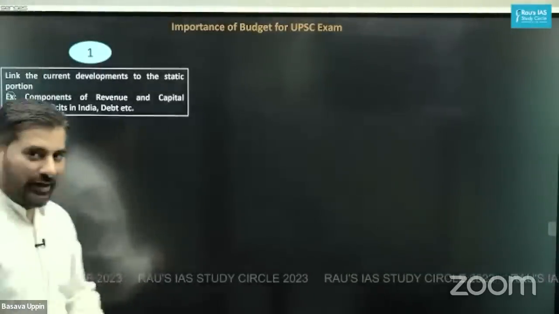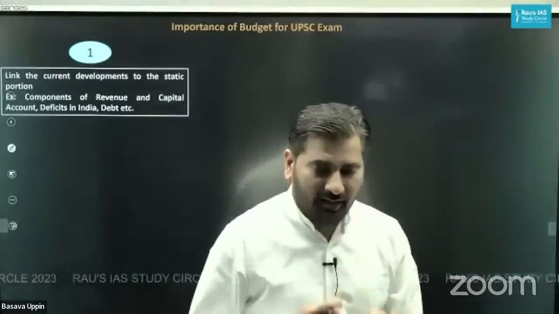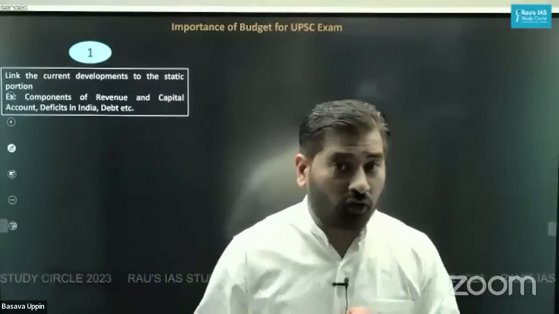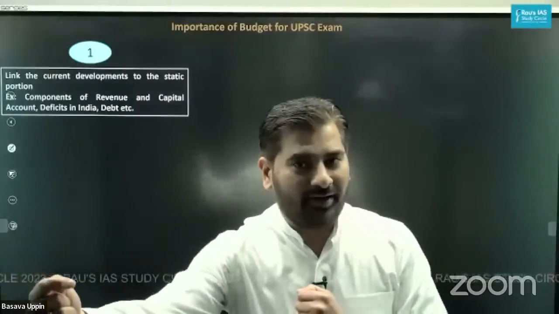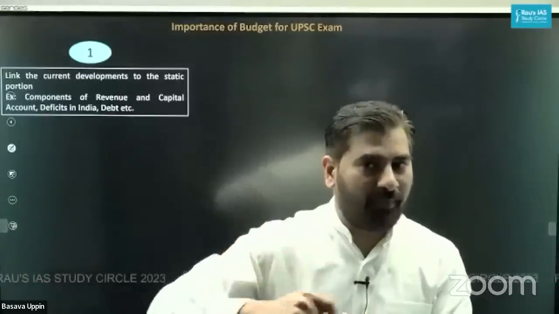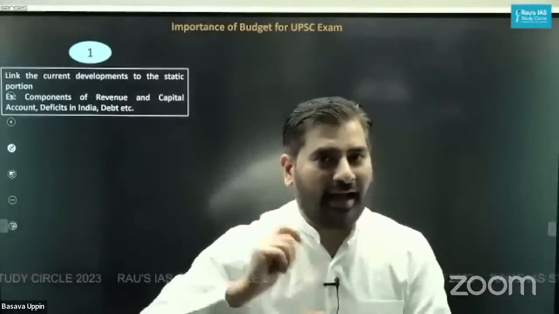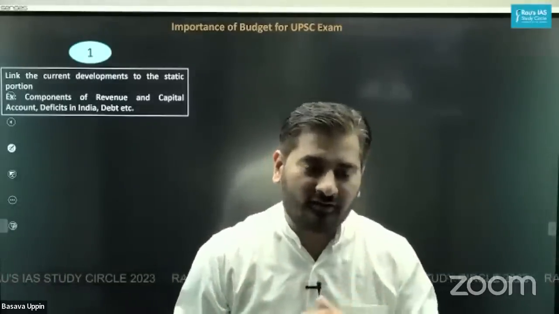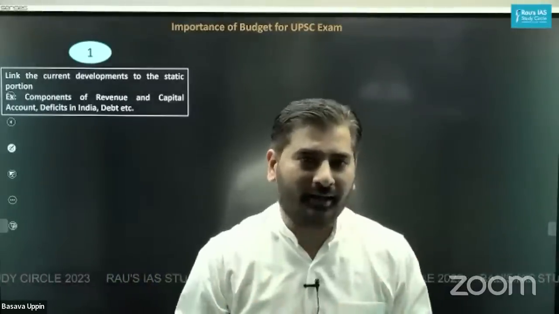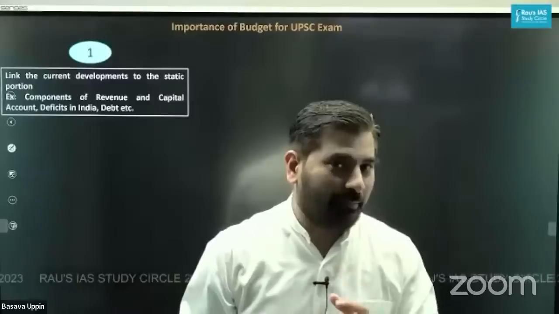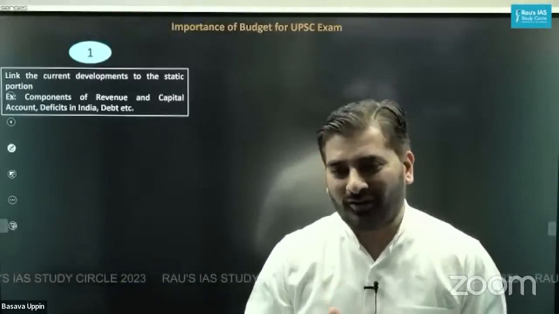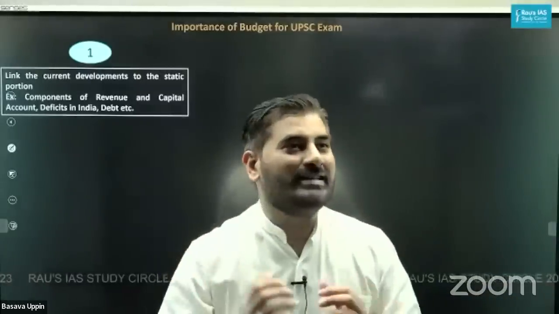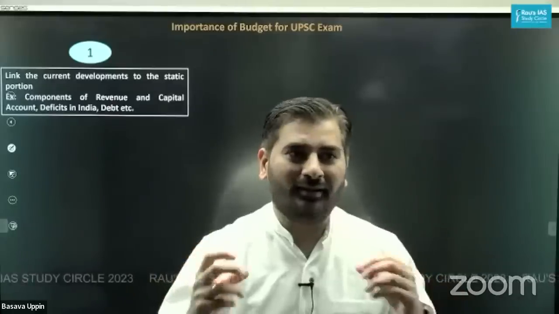First, when you look at the Indian economy, we know that the Indian economy is a very dynamic subject. Since it is a very dynamic subject, we should always link the current developments to the static part and the static part to the current developments. By having that kind of cross linkages, your ability to grasp various concepts in the Indian economy will drastically improve. And when you look at the budget, right, the budget is considered to be one of the best links between your current developments and the static part of your syllabus. So you can link both these two things.